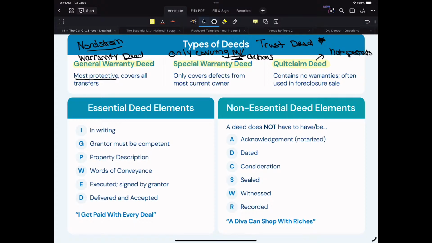So, does this help? Oh, yes. Do those three make sense? Because you know you're going to be asked about those three things. You know you're going to be asked about the different clauses in a promissory note. But hopefully that's good. Now, this trust deed is a little different.